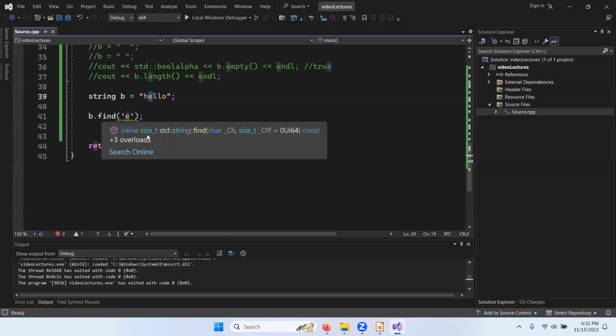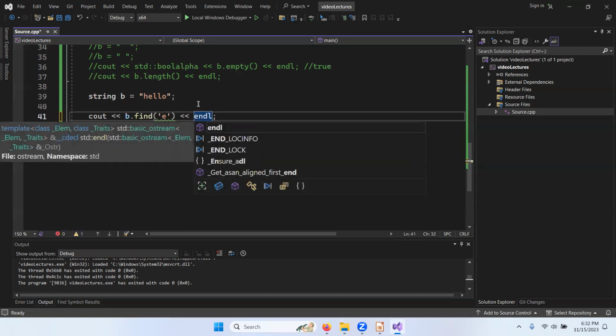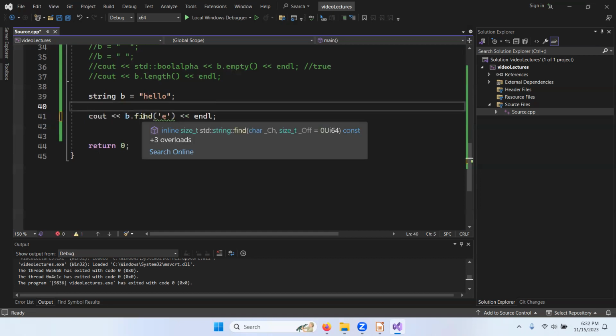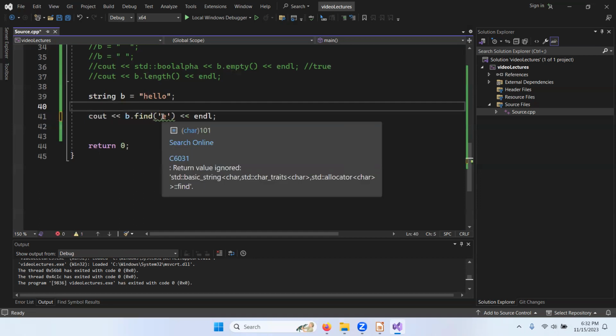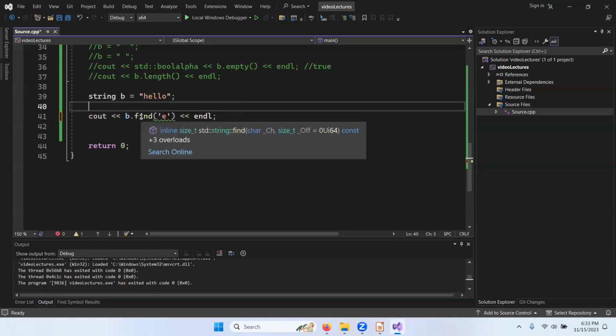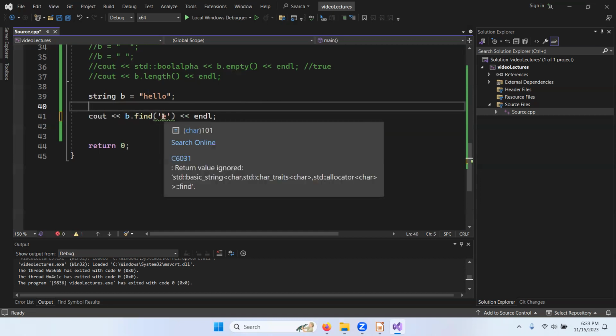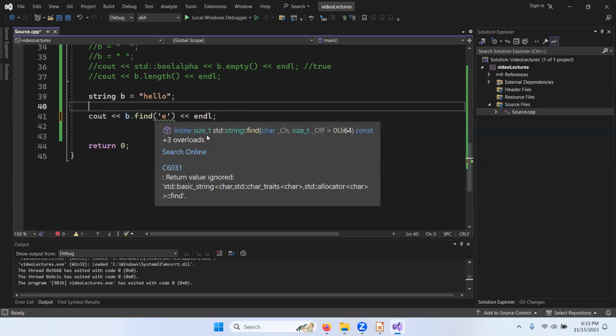Find returns an integer, but we didn't print it, so let's print it and see what we see. There's a bit of ambiguity here in the way that a find function is named. Does a find function just say whether or not that character E is inside the string? In that case, it should return a Boolean. It should say, yes, the character E is inside this string. But as you can see, we return an integer.